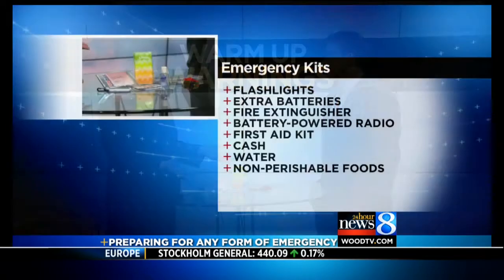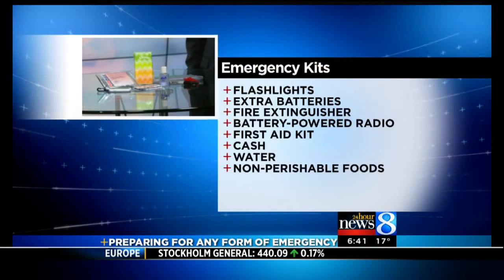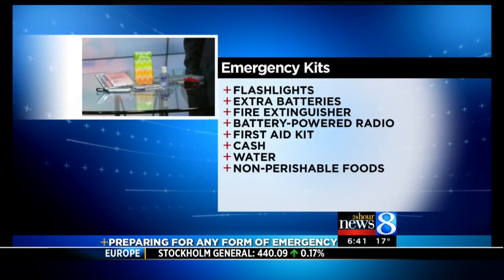Yeah. Normally what FEMA recommends is that you're supposed to have a gallon per person per day for an emergency for up to 3 days, and food and flashlights, batteries, extra medication. I mean, the list goes on and on. And it's a lot to have in your household. Nobody really has all that stuff ready to go, right? It's really hard. Some people are day to day with food even, so it's really hard to have a kit. So what I've done is I've assembled a kit that's less than $5, and you can MacGyver it.